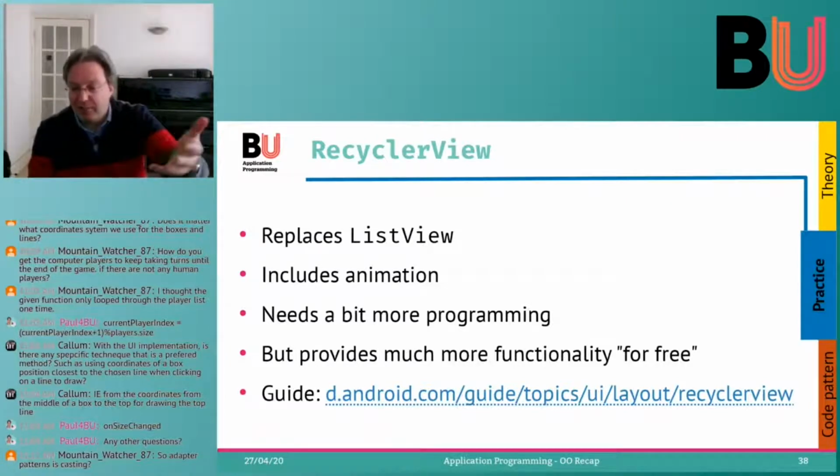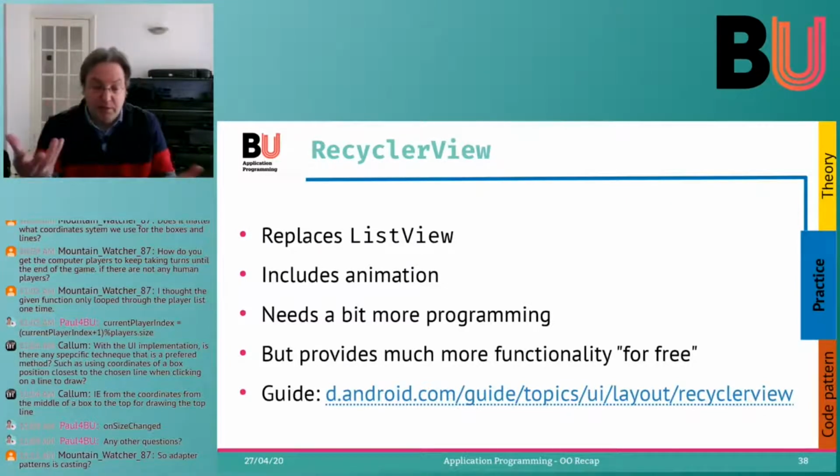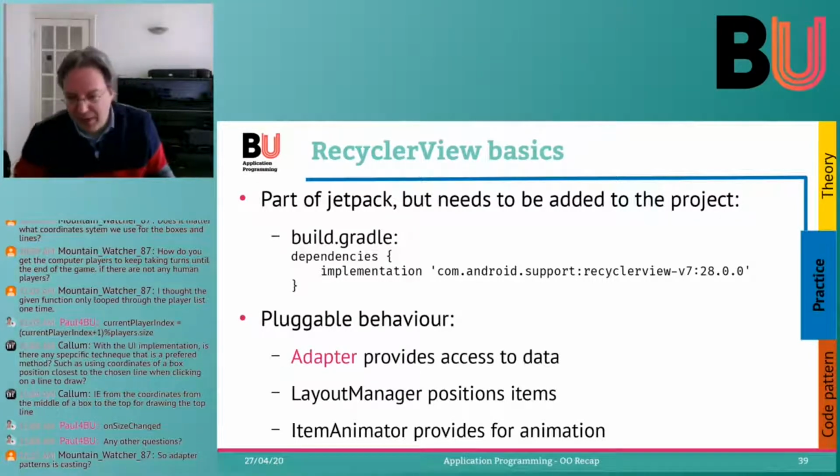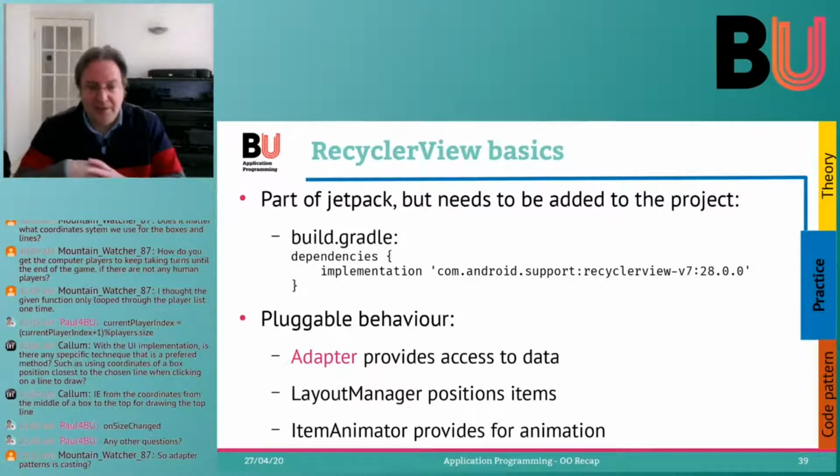So yes, there's a guide there, and I would suggest, for example, for a high score view or something like that, if you want to do that for your assignment, RecyclerView is a good thing to look at. It's part of Jetpack, so you need to add it to your project to make it work, although Android Studio might be able to do this automatically for you. Obviously, pick the version that you need, and use the AndroidX version.